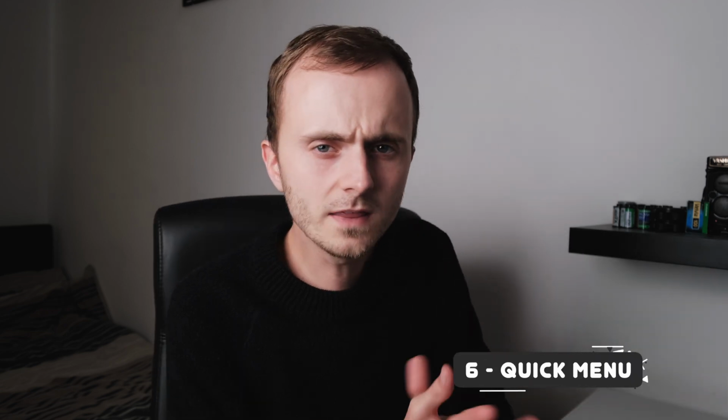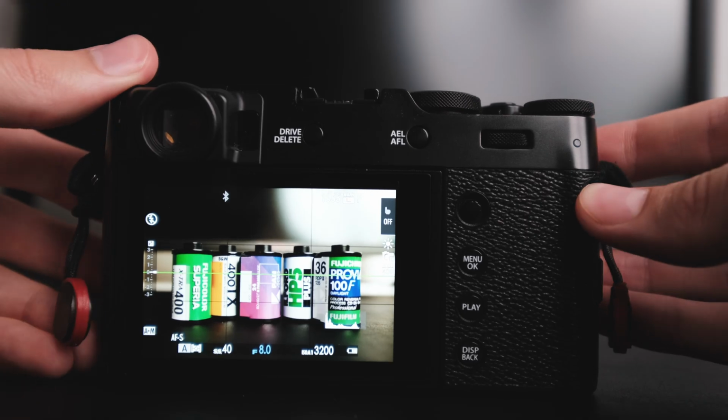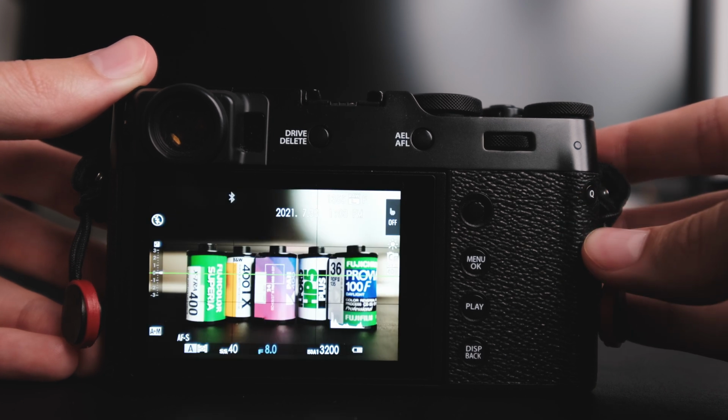Next up is a part of the camera that I found myself barely ever using, and that's the quick menu. When you press the Q button on the camera, by default it opens up a 16 button grid. It's 4x4 and it's, I find, just a little bit too cluttered for me to ever bother using. By the time I've actually found the symbol that I'm looking for on that grid, I could have probably just headed to the menu and found it anyway.